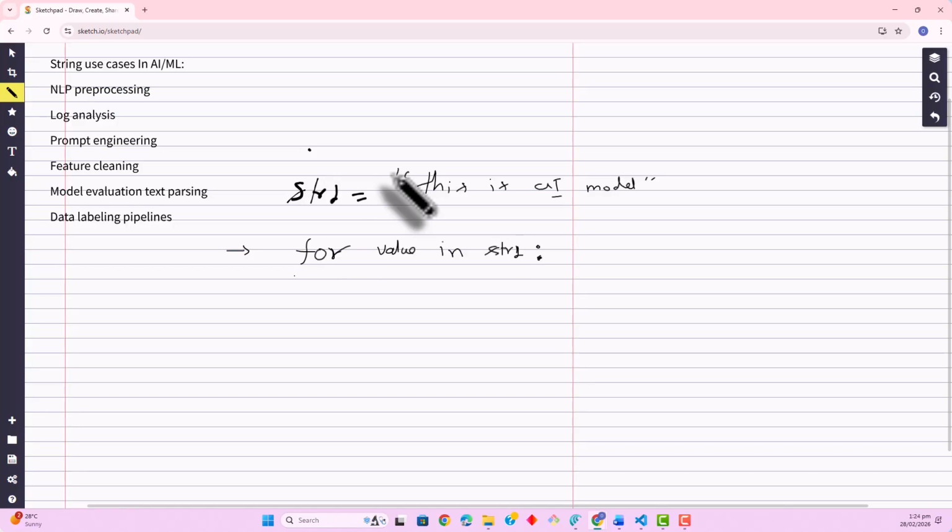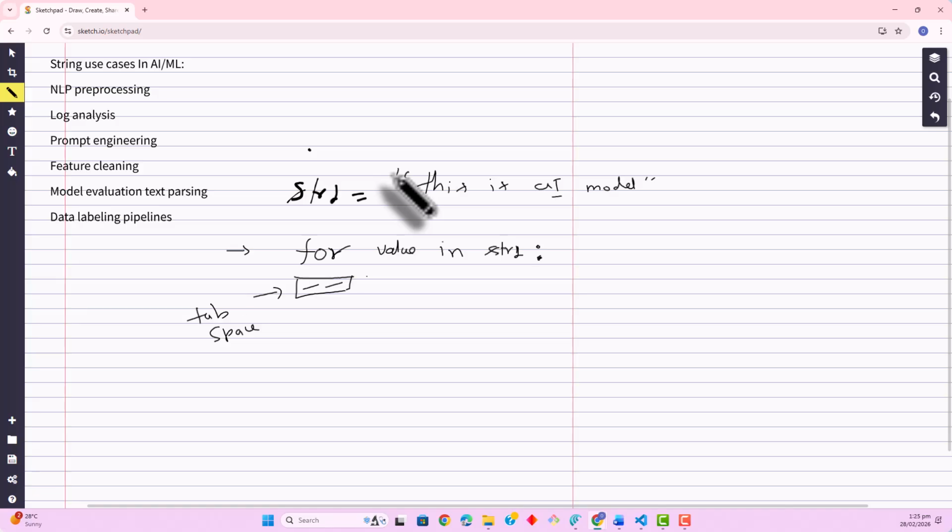Now you need to use tab space. In Python, if we want to define the block of a for loop or if or functions, we will understand in future also, to define the block we need to use tab space. In other programming languages, we have curly braces to define the block of that particular statement, right?